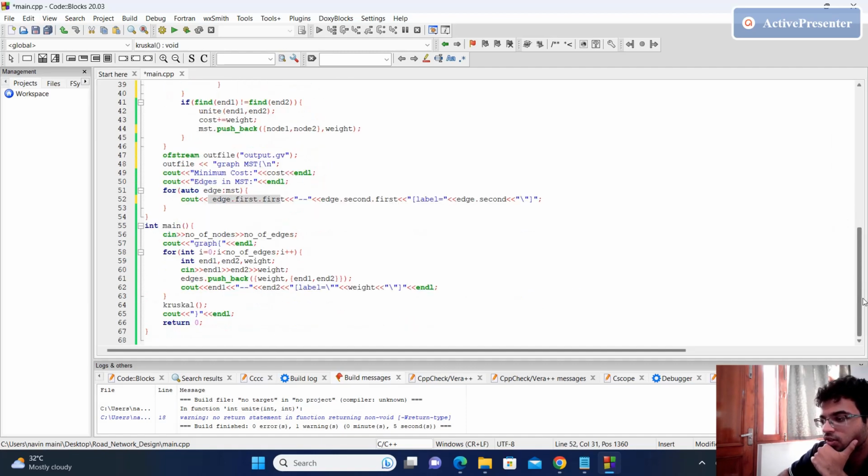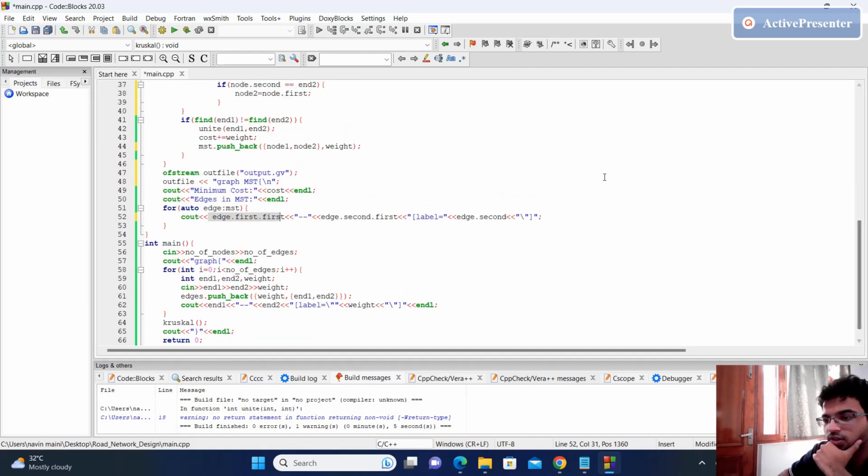How did I do this here? Something like this. Okay, I know that it would be ending with a new line. Label equal to this. I think this is correct.